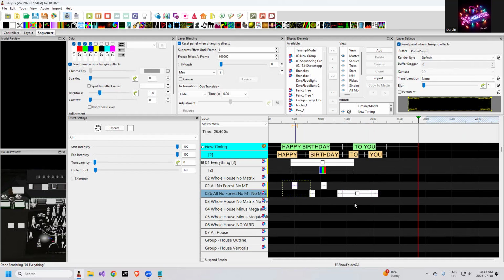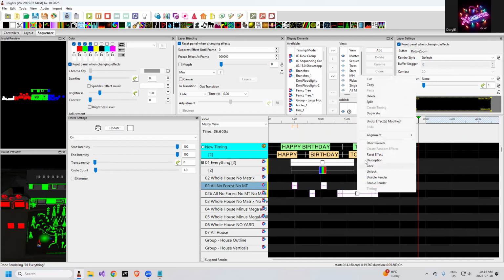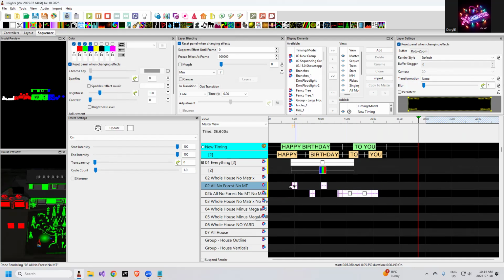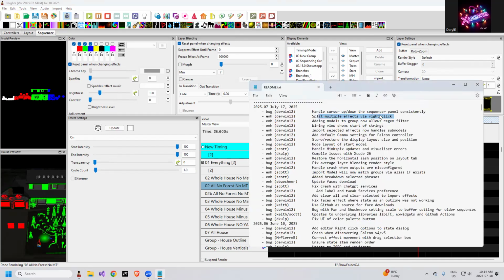But now we have added the option where if you have a multiple selection here, you now have the ability to split, but it's going to split them in half. So you remember now I've got 1, 2, 3, 4, 5, 6, 7 things here that it's going to split. So let's see what we get. So there you go. You get split, split, split. Even those little guys were split, right? So it's going to split them all in half. And if that was your goal, you now can do it with a right click. Everything's in right click, by the way.